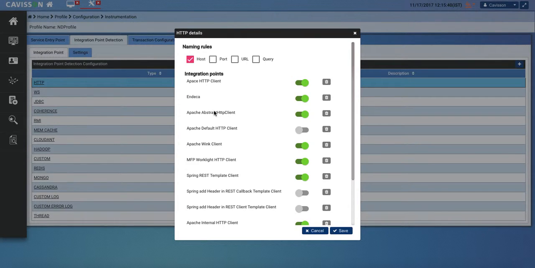And you can enable the integration points like the Apache HTTP client, NDK, or few other things. You can enable or disable them from here and just save it. If you want to delete them, you can also delete them from here.